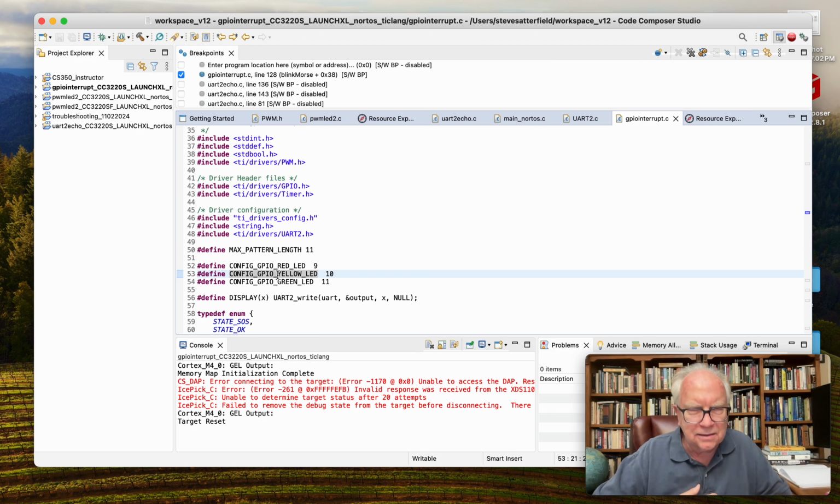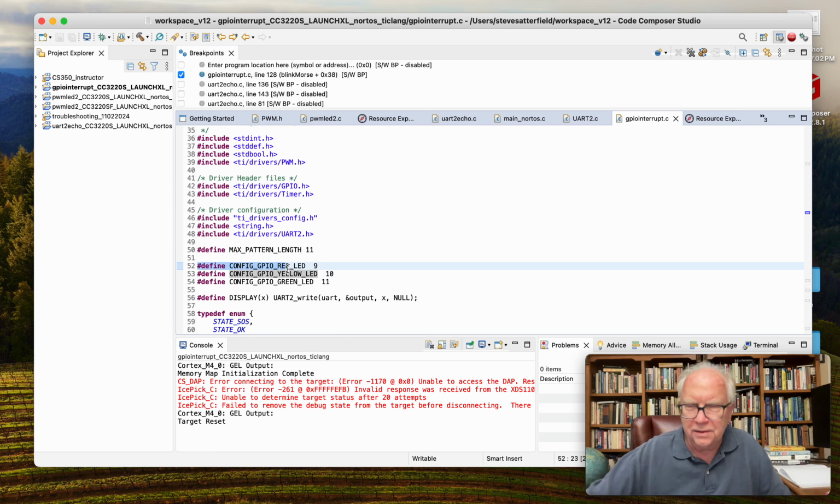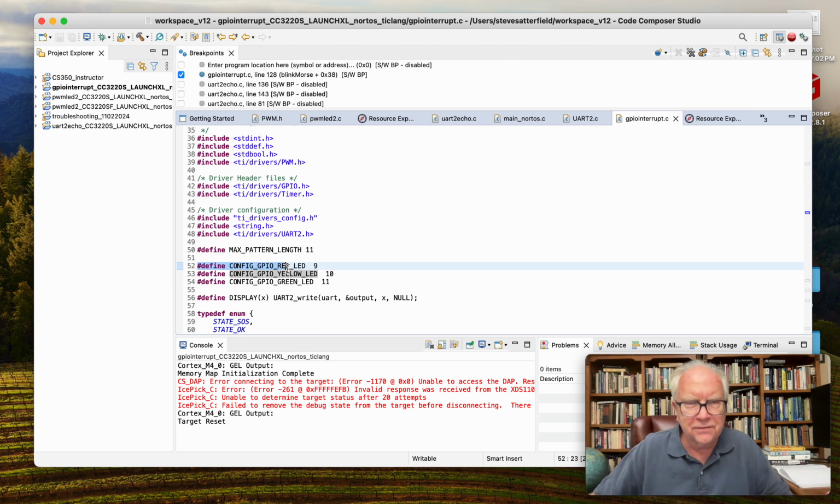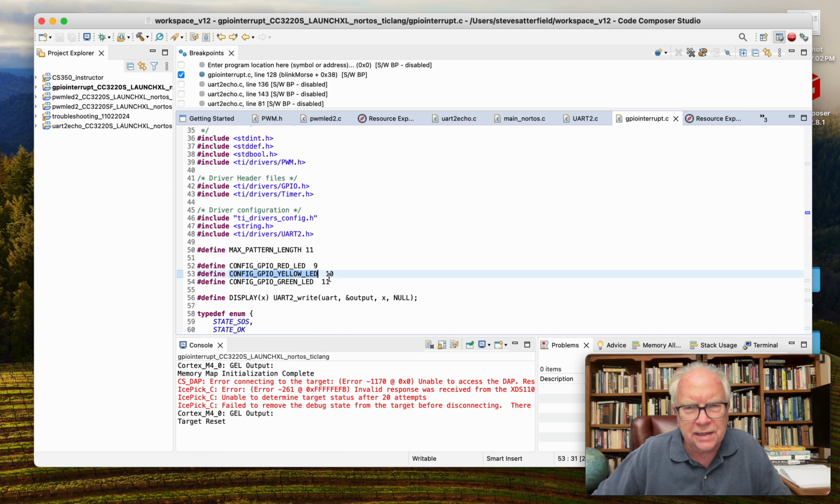But because of that, I think I showed you a pinout of the board. So these user LEDs here and these buttons, one here, one here, they have specific pins, and so the red user LED is pin 9, yellow is pin 10, and green is 11.